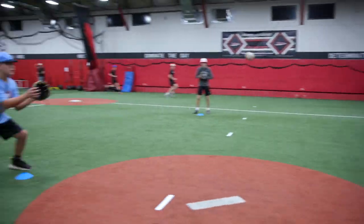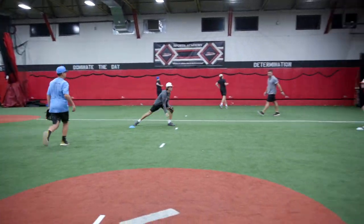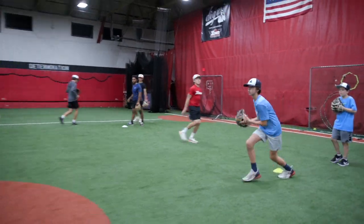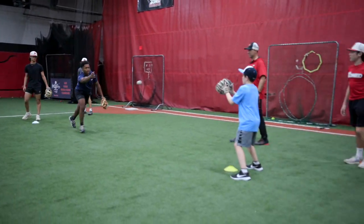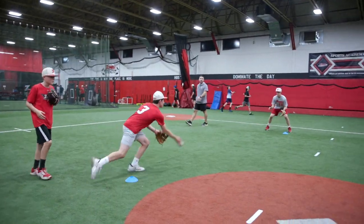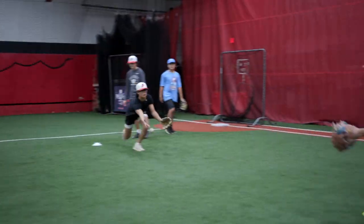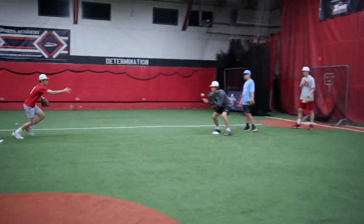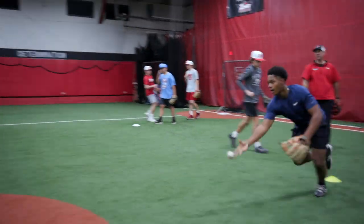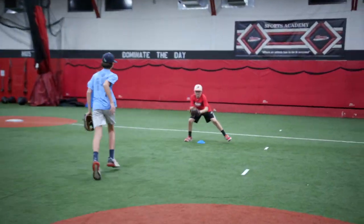Get your glove out of there. Elbow, no wrist. Hey, after we catch it, go down to the ground with it. Go down to the ground, it's a ground ball. Good, go down to the ground. Good. Drop and push. There it is, there it is. Good. Shake his hand afterwards.